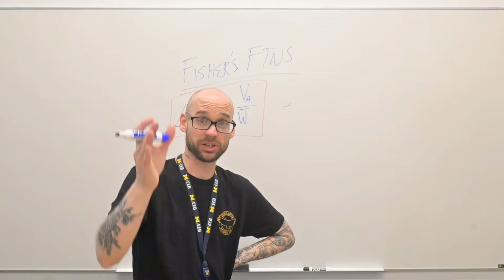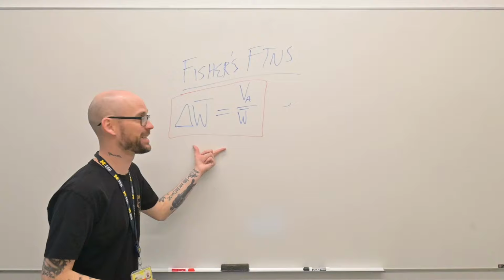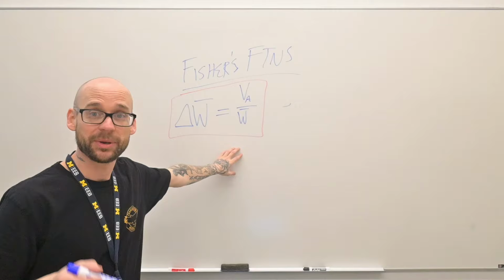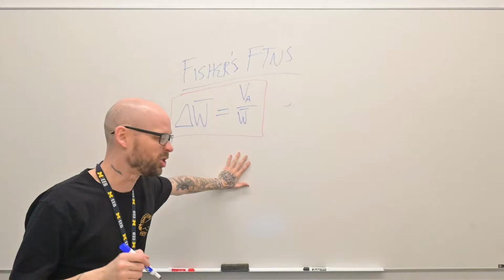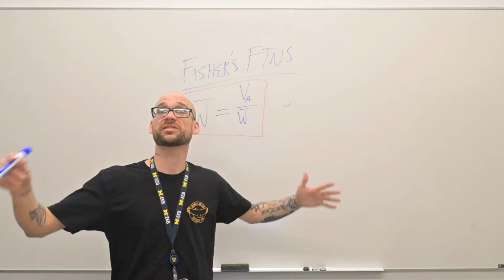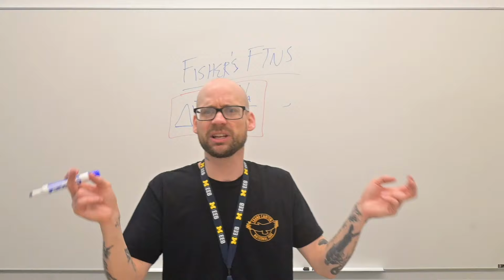Now, the question for us here today is, how do you get that, right? How do we get to this point? What kind of assumptions did we have to make to get to this point? Because a key criticism from Basener and Sanford that we try to respond to is that Fisher's fundamental theorem was derived under a lot of simplifying assumptions that limit its generality, right? That a theorem is not really a theorem if it makes a ton of simplifying assumptions, right? You want it to be a general theorem of nature.